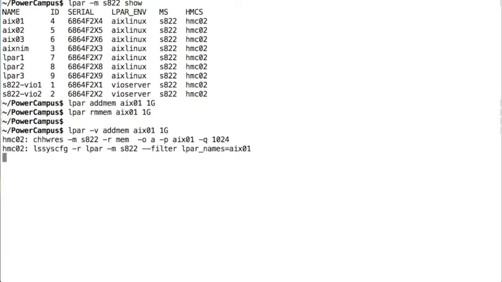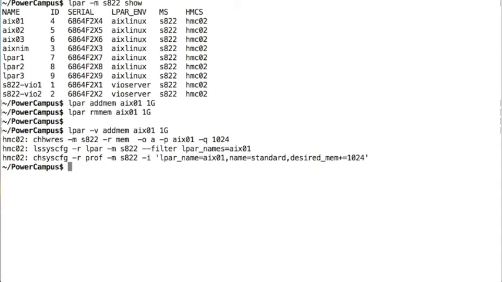So this time the LPAR-Tool only shows you the commands which will be executed on the HMC if you don't specify this option -v verbose only. But the commands are not executed, so nothing has changed here. And you see the first command performs a DLPAR operation, adding memory, exactly 1024 megabytes, to the LPAR AIX01.